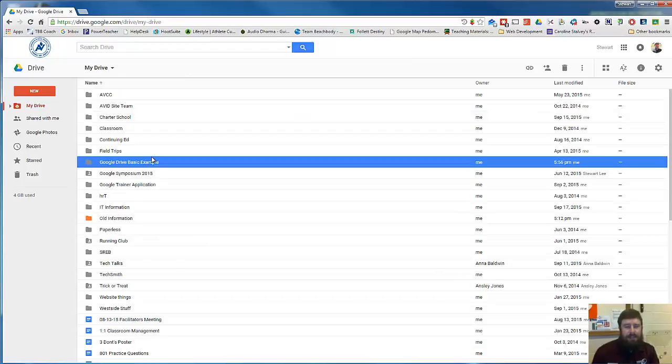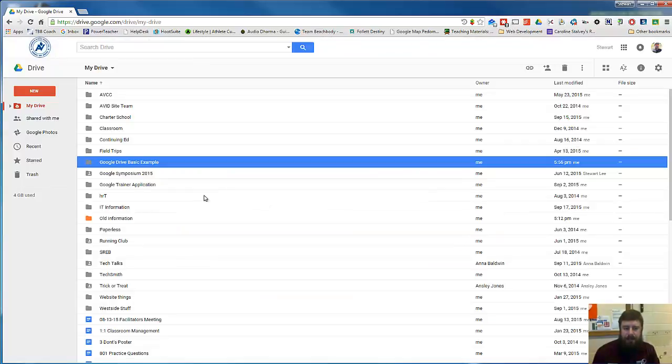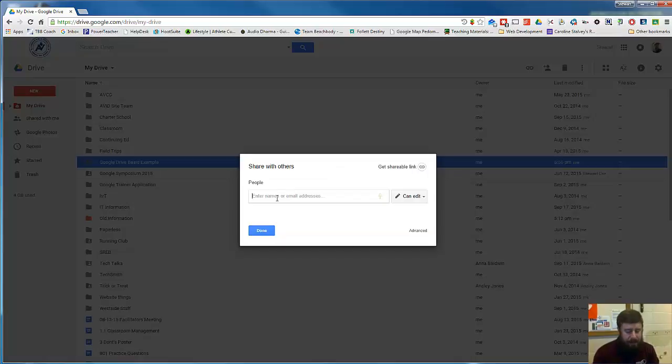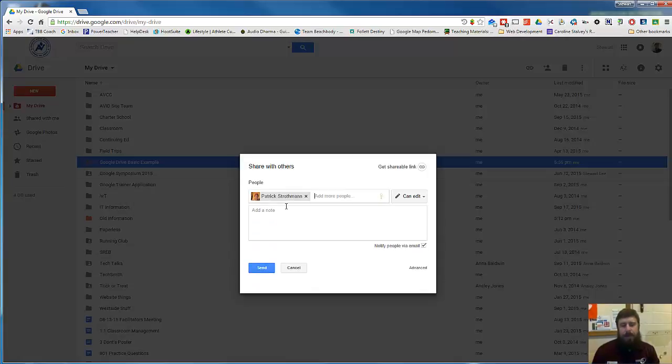There's a couple things you can do from this screen with that one folder. If you right click on that folder, you get this whole new menu. So we can either open it with an app. Let's just say that's a folder full of music. We could open it with our music player. We could create a new folder again. But we can share this folder, okay? And this is one of the cool things about Google Drive. If I click on Share, I can enter people's email addresses. Patrick Strothman. So I want to share this with Patrick Strothman. Now, I can say if he can edit this folder or if he can just view this folder.